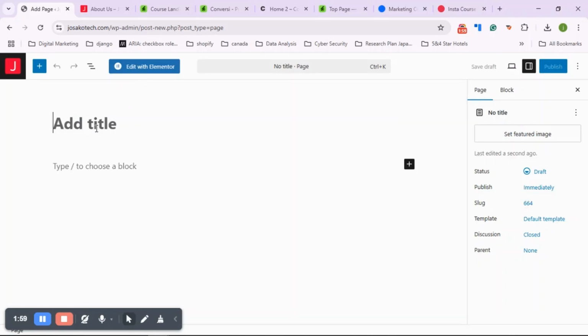So the name of the course or the title is Facebook course. It is in Swahili language. It's not in English. I targeted the market in my country, because the native or primary language is Swahili.